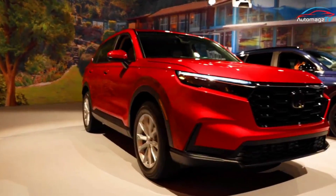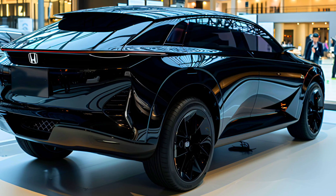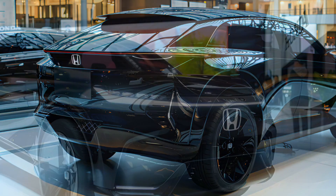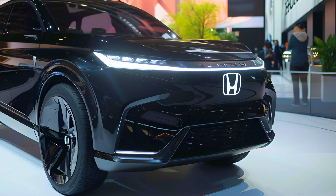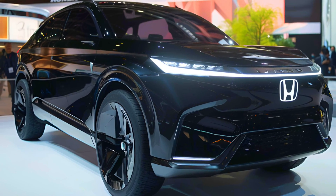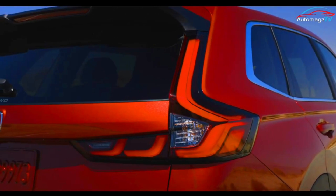Distinctly styled from CRV Turbo and Hybrid models, the sophisticated exterior design of the Honda CRV e:FCEV stands out with new body panels forward of the A-pillar, unique designs for the liftgate and rear fascia, and large 18-inch 10-spoke black wheels. Highlighting the refined new styling is an exclusive low upright grille design and long hood for an aggressively sleek look.